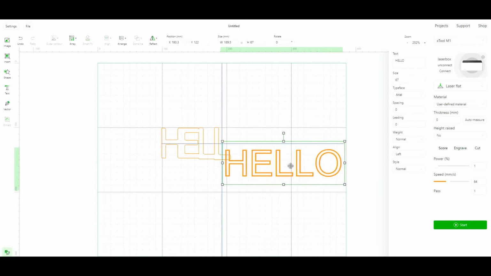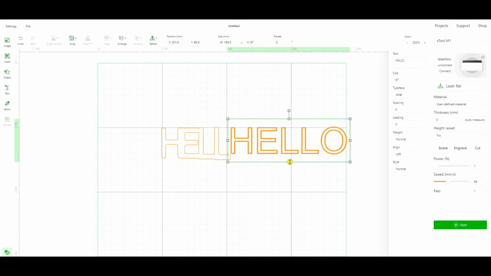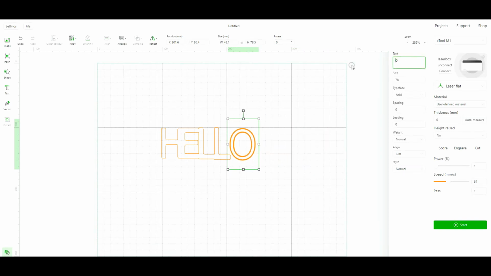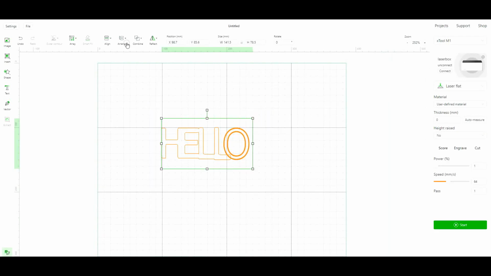Then the last one is the O. Do that again. Make about the same size. If you don't like to drag it, you can always use on the top screen, if you unlock the little lock, you can change the size in height and width, but I just like to drag stuff to make it quick and easy. So highlight all the letters again, click combine, and then unite.